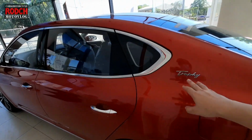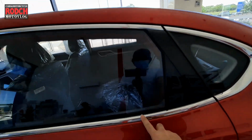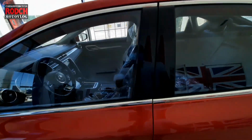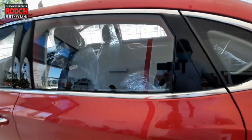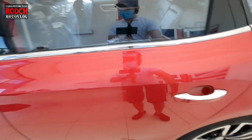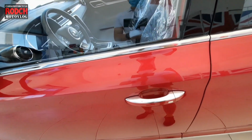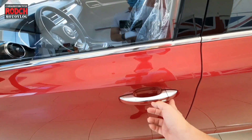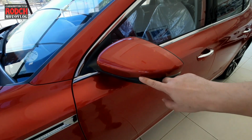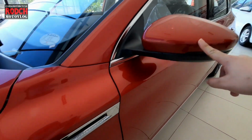At dito, sa may door natin, meron siyang chrome accent na design. At dito sa door handle natin is naka-chrome na siya. And we have here the smart entry button. And we have here the signal repeaters. And the logo here.